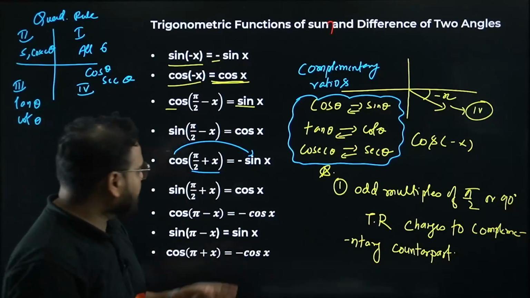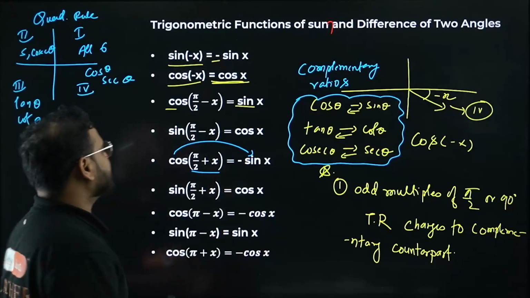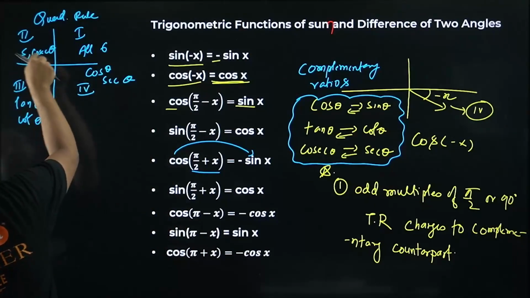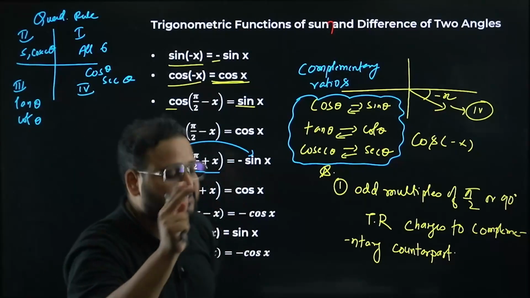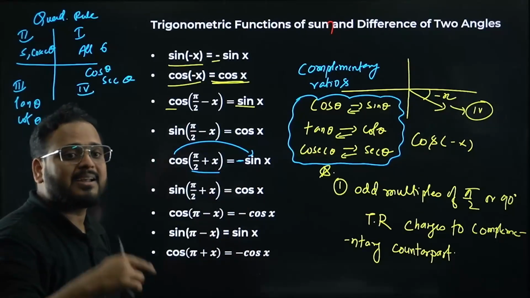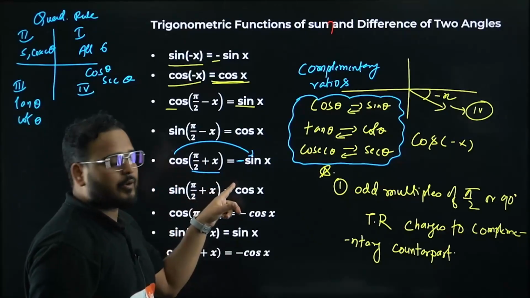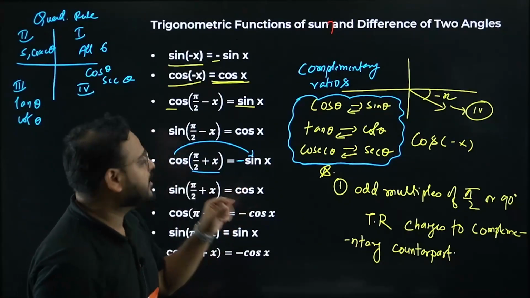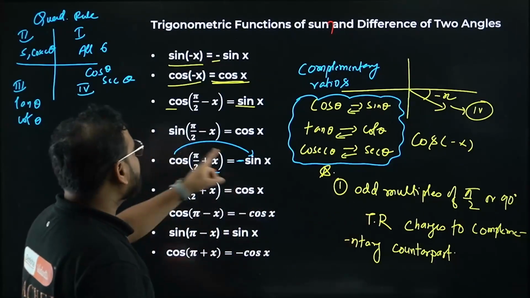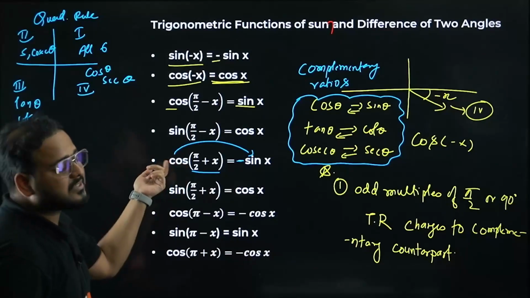What is the operating trigonometric ratio we're going to look at? Cos. Is cos positive in the second quadrant? No, only sin and cosec are positive. Cos is not positive. It means it will become minus sin x. I hope this is clear. I'll repeat myself. Pi by 2 plus x is the second quadrant. Cos becomes sin, of course, because it is an odd multiple of pi by 2, and minus sin because of the operating function, which is cos.